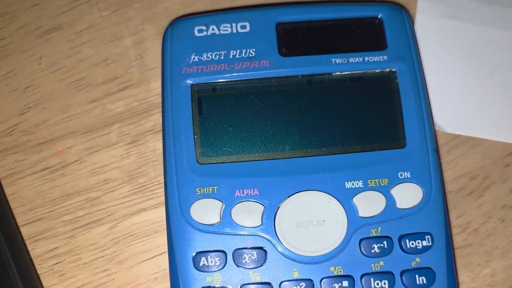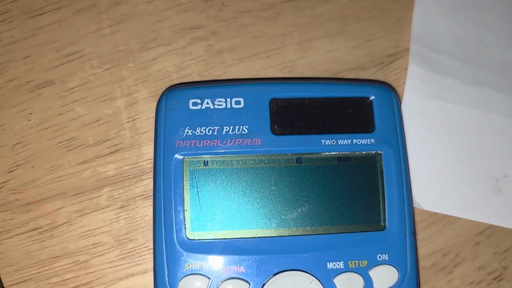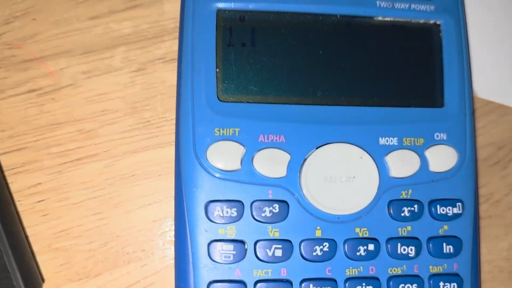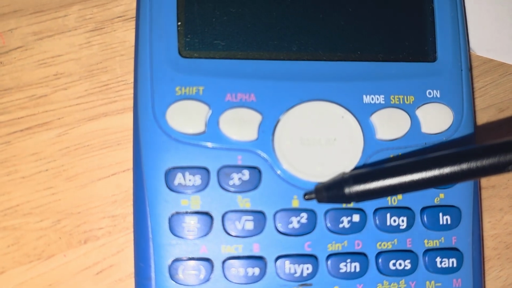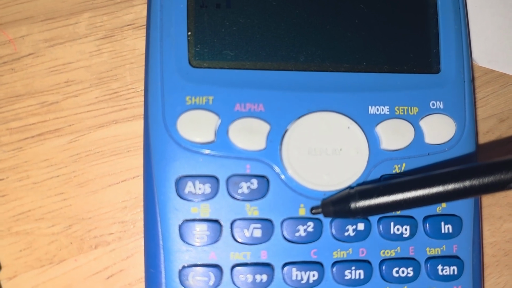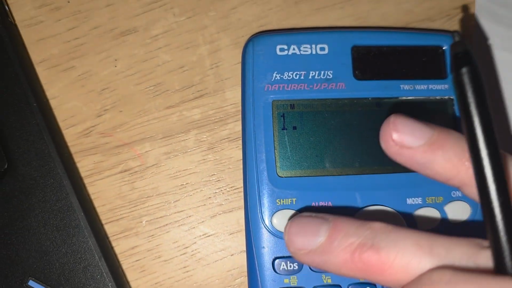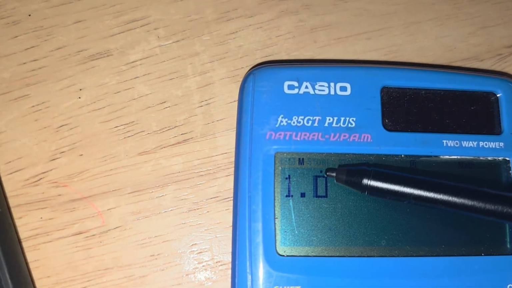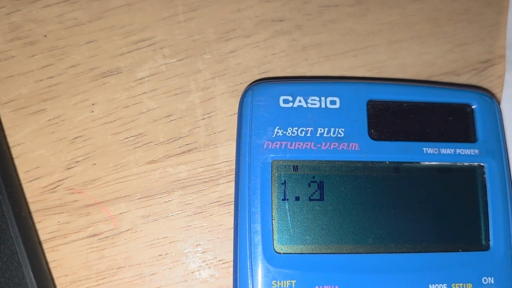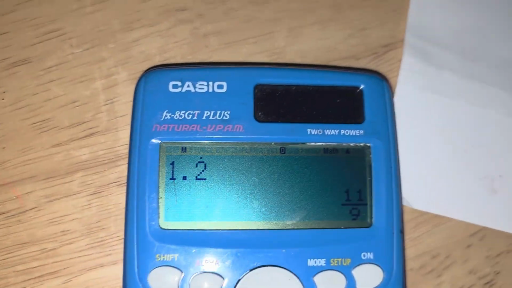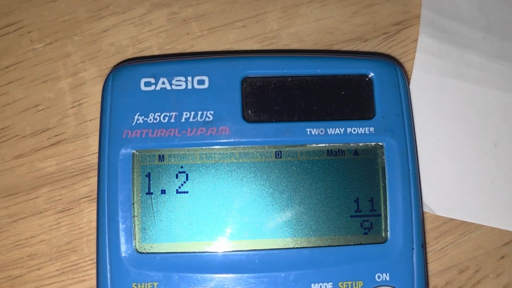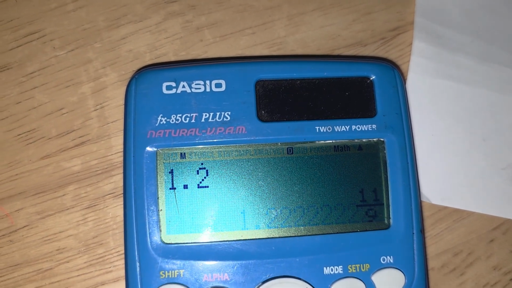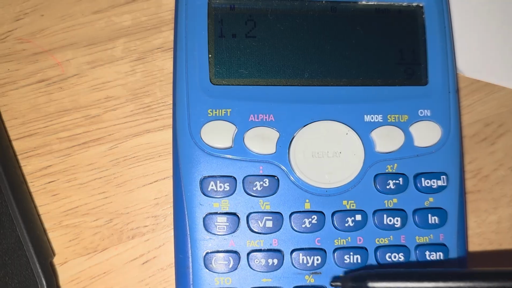Now on the calculator, if I was to do it, it's 1.2 recurring, so I'd press 1 point. Now, I know all calculators are slightly different, but you're looking for the box with a little dot in it for the recurring decimal symbol. On this calculator, I have to press Shift and then the little box, and you can see that coming up on my screen. The little dot over the box is the recurring decimal. So if I put 2 in there, press equals, it gives me back what fraction that's equivalent to. So it's 11/9. Okay, 1.22222 goes on forever. So it's that little box that you're looking for on your calculator.